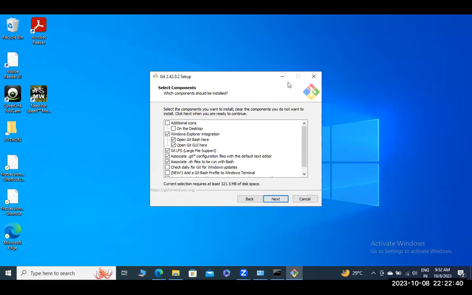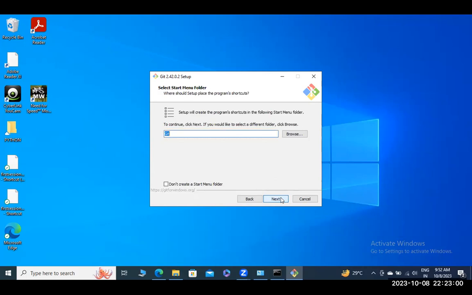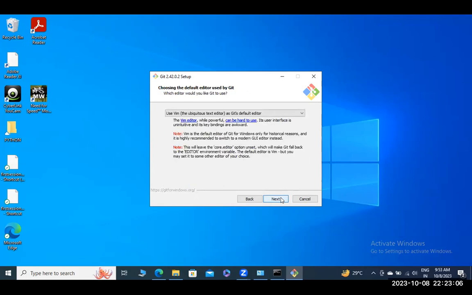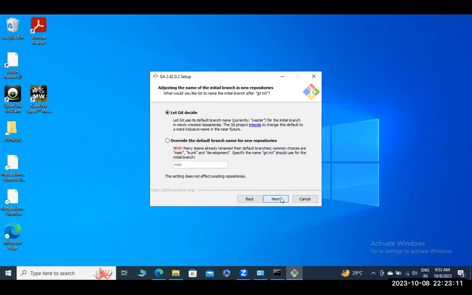No, that is not a slide bar. See, this is the slide bar. Got it. Fine. Do next. Next. Next. Wait.